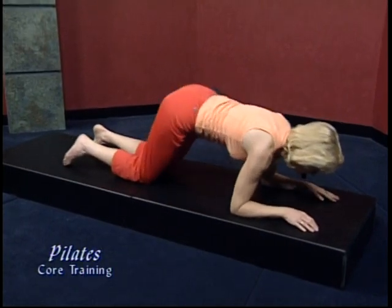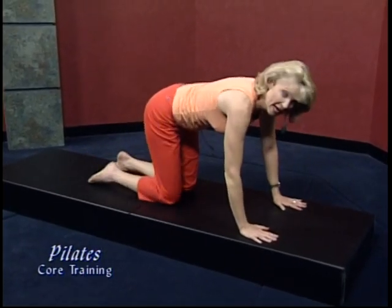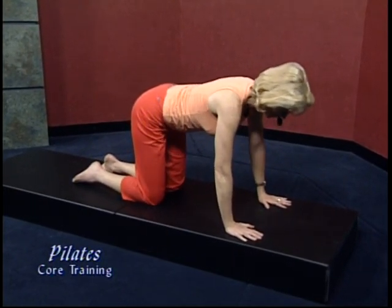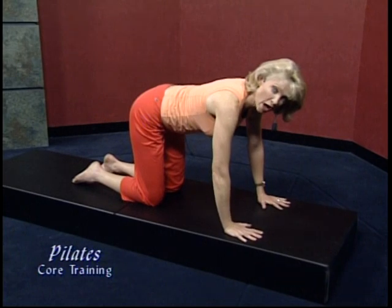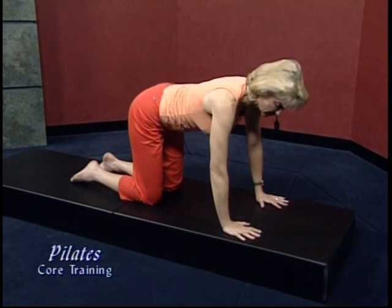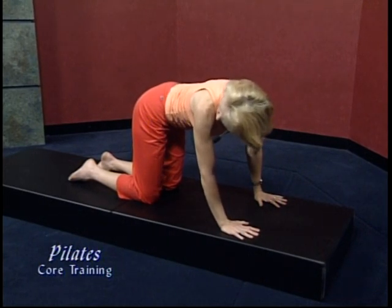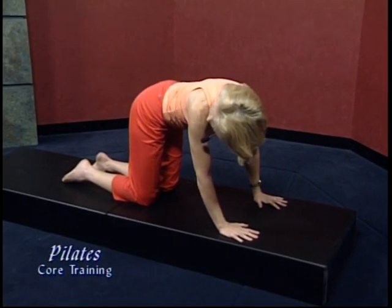Let's bring the knees under you. Hands go underneath your shoulders. Knees are directly underneath your hips. Open your fingers wide and lean a little towards the outside edges of your palm. You're going to look over your right shoulder, getting a nice stretch, side flexion.